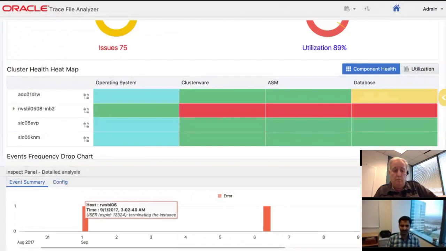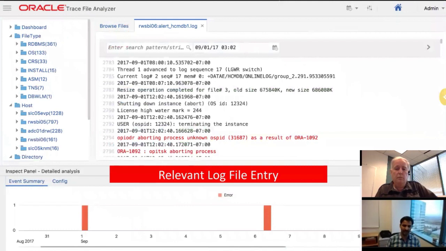and go to that cluster. Yeah, here, on highlight, we tell there is an instance termination, and if you click on that, you can actually go to the actual log file where it is highlighted, where we saw that error. And it also gives the relevant chunk of the log, so you can quickly find the root cause of the problem.